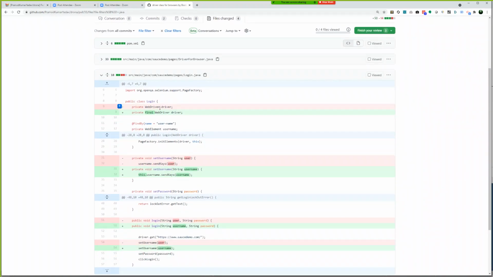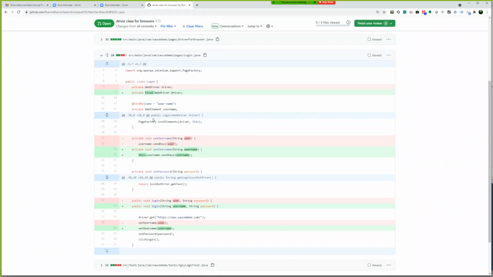I'm not sure if you have to make your WebDriver final here. Yeah, this was part of a comment that I got in IntelliJ, so I also wanted to ask you why we should define this as final. It just suggested that it should be final.